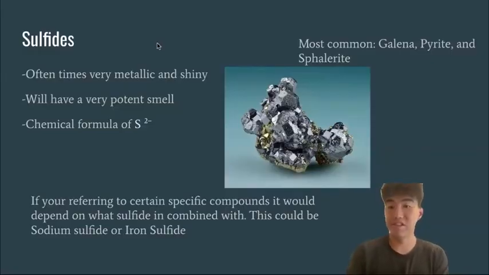Sulfides. These are oftentimes very metallic and shiny. These will have a very potent smell, chemical formula of S2-, and the most common are galena, pyrite, and sphalerite. If you're referring to certain specific compounds, it would depend on what sulfide is combined with. This could be sodium sulfide or iron sulfide. And one of the most popular ones is fool's gold, which a lot of you might recognize.